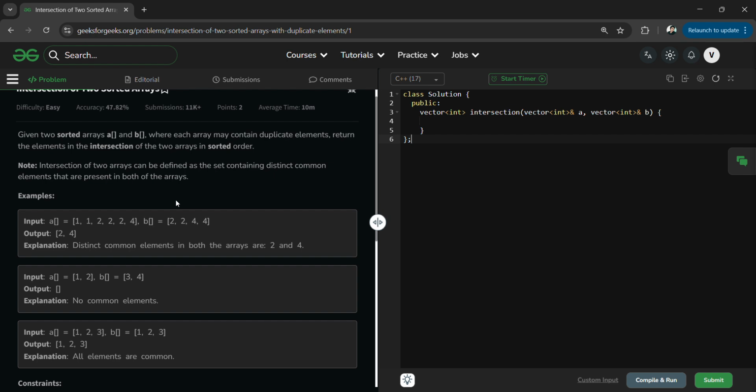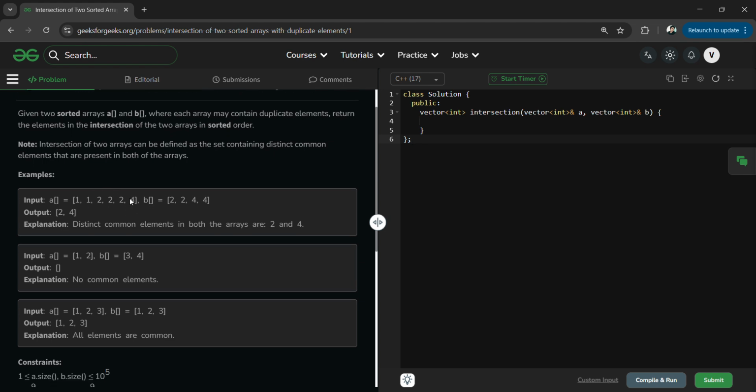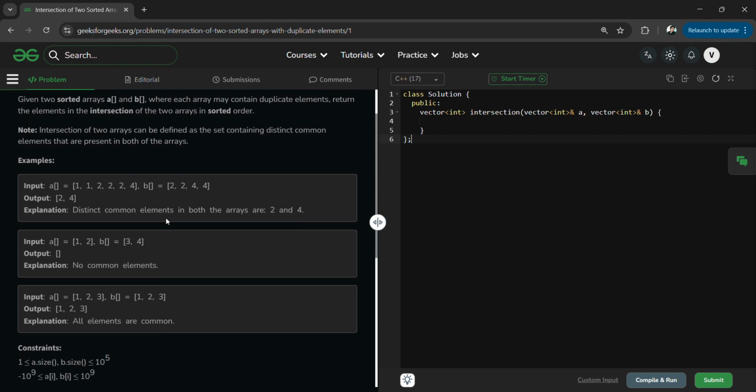If the first array A is 1 1 2 2 4 and the second array is 2 2 4 4, then checking the intersection we get 2 2 and 4.